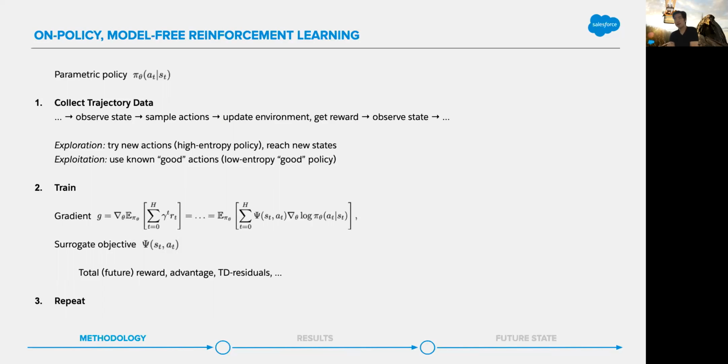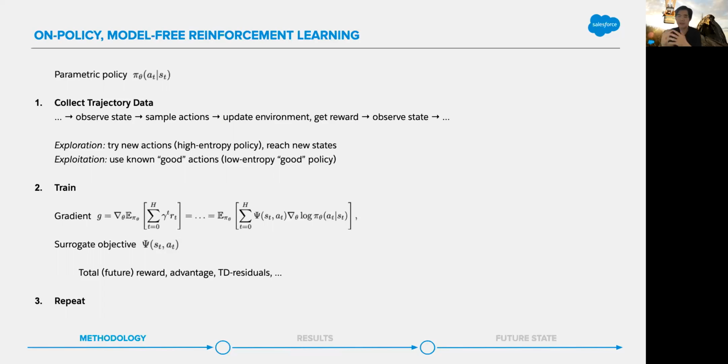Now, the canonical way in which reinforcement learning works is that first you collect some data. That means that we've seen that feedback loop where the agent observes some state, takes some actions, and then gets some rewards and so on. The way that it gets data can really be done in two ways. One is exploration, where the policy tries new actions. That means that it typically has a high entropy policy and just tries something new. On the other hand, there's exploitation, where instead you use known good actions, so actions where you've seen high reward in the past, and then you try to do more of that.